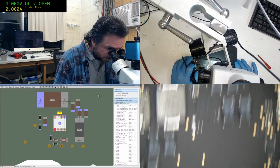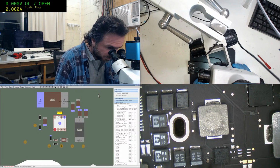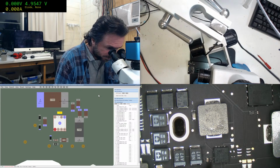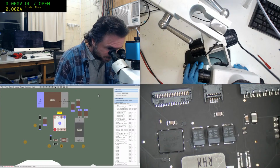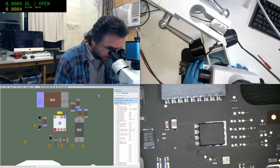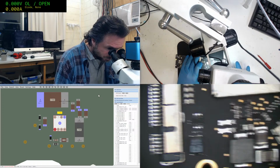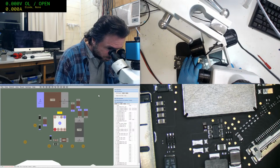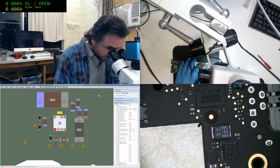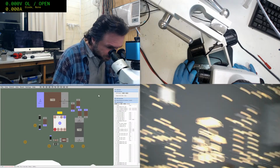Alrighty. Well, obviously that's not everything done on this board. I just realised I've knocked a cap off there. That's not going to affect anything though. And there are going to be values that people may send me and say, look, that doesn't quite match up with what it should. So, can you amend that value or change it? And that's no problem at all. This probably wasn't the best board to use, but it's not the worst.